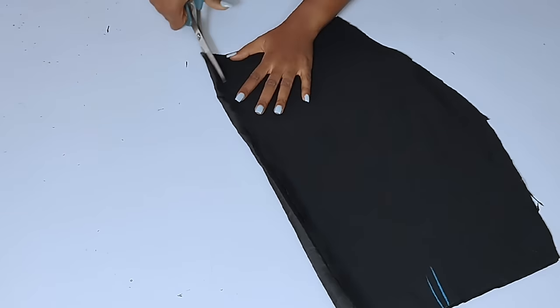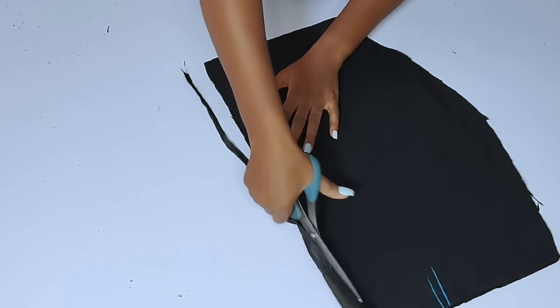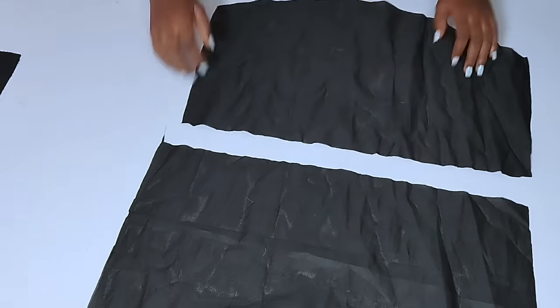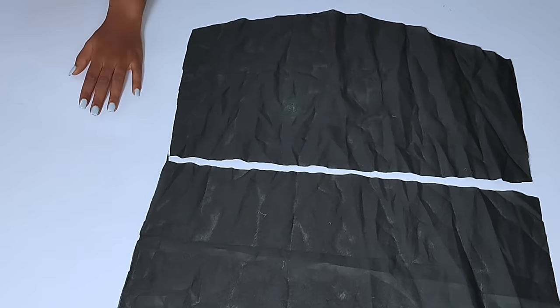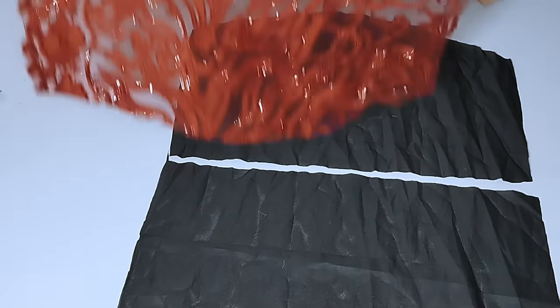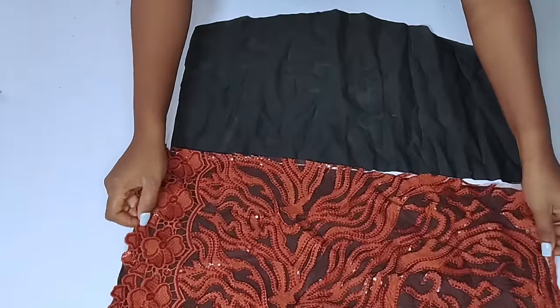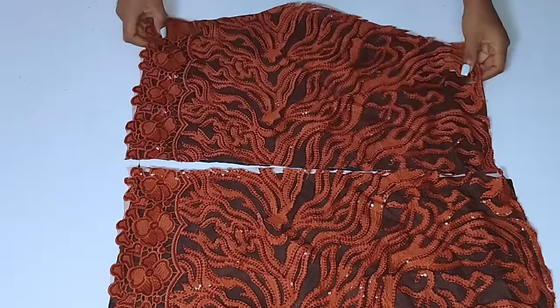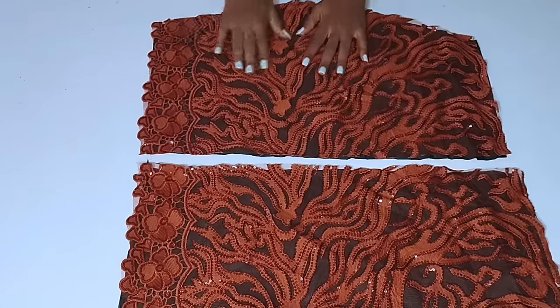So now I am done cutting out my lining. The next thing that I'm going to do is to merge my fabric and my lining. I'll go ahead and place my lace on top of the lining, right? After placing all the pieces, I'll go ahead and run a stitch to hold them down. Then after holding them down with a stitch, I will also shape the other lining separately.